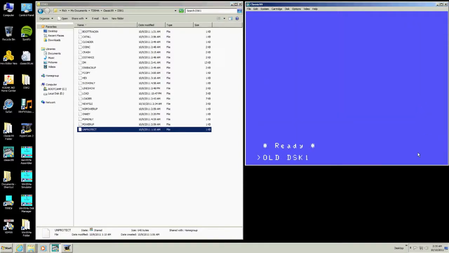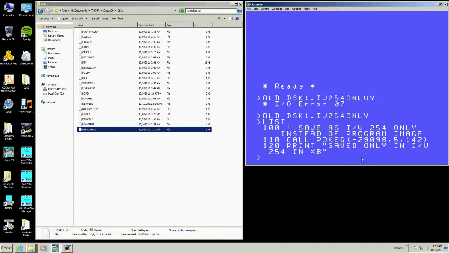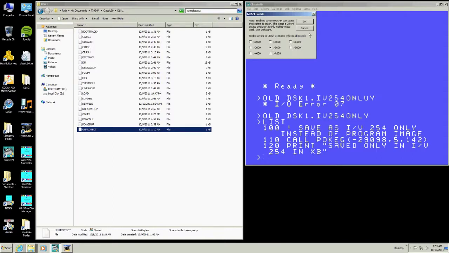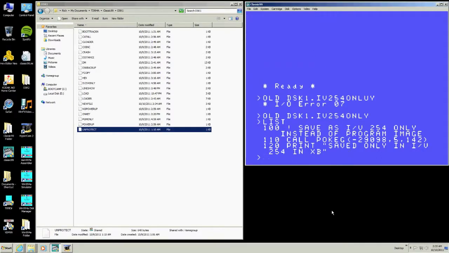I have a program here called internal variable only. What this does is it goes into Extended Basic. We set the option in GRAM for 8,000. Now here's what's interesting. I already did a demo of this where you can run my RXB, change the entire 8,000 GROM, the whole 8K GROM, and it will do save and load internal variable 254 without a problem. Watch this.